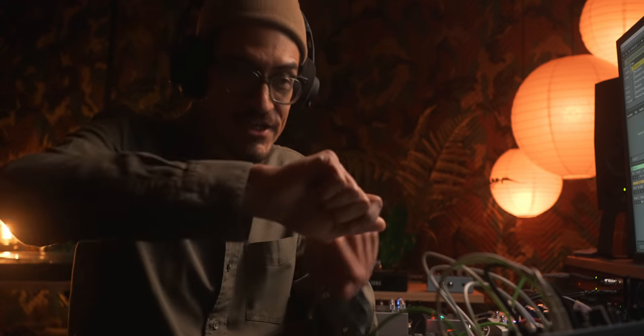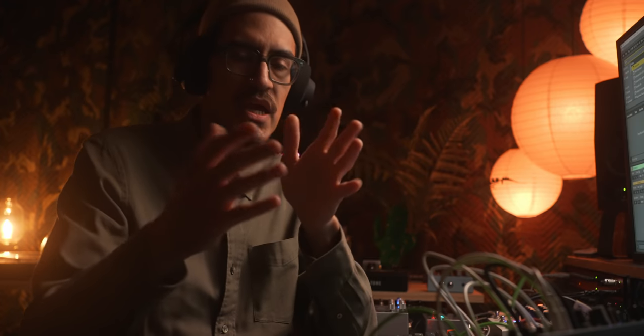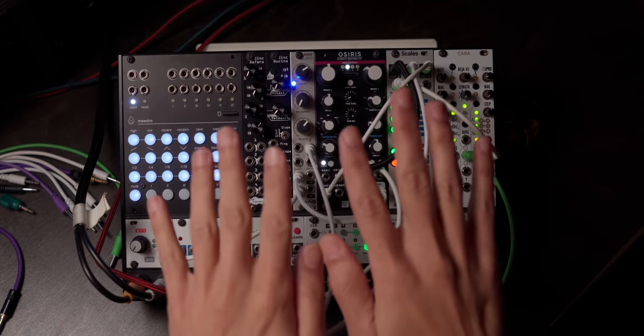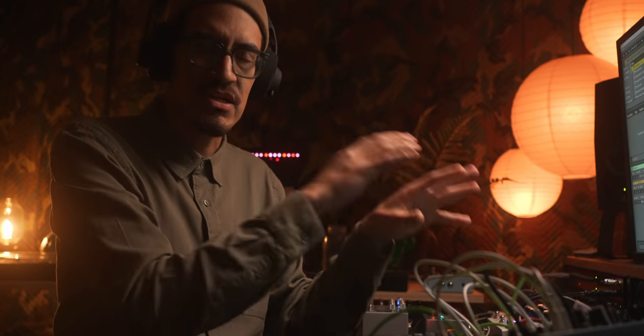Or I just let it run for ages and I just play it, record along, maybe 24 or 48, 50 bars, something just weird and off. That way I can copy paste that across the entirety of a song, that's maybe four, five and a half minutes. It sounds like it's constantly changing because you can't recognize where the pattern began or ended. I've done that in a couple tracks before and it's always super money because not only is this kind of playing you, you then take a pattern, put it in there, and then the song's kind of playing itself, doing its weird thing, and it constantly surprises you as much as this will surprise you.